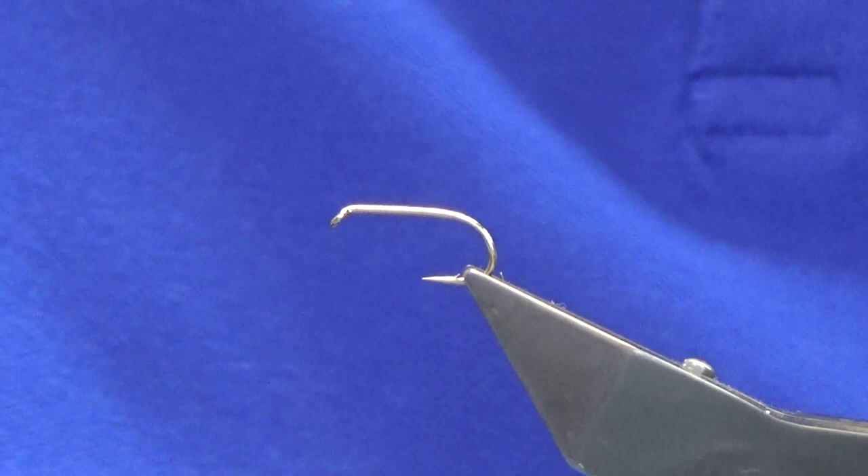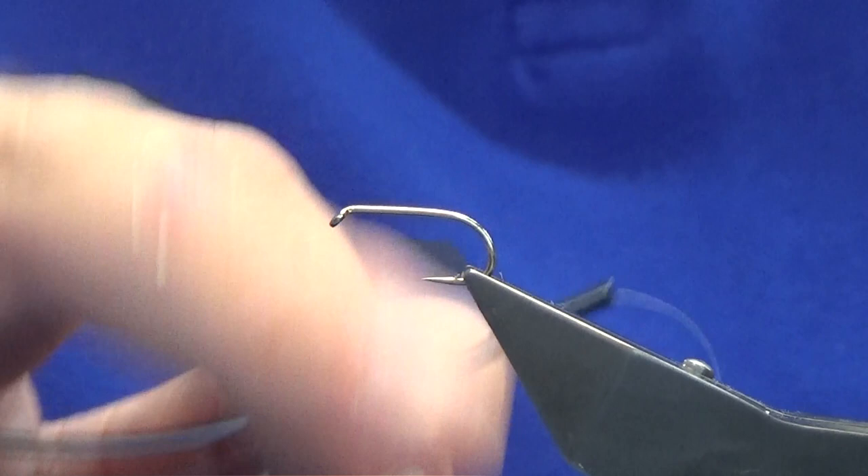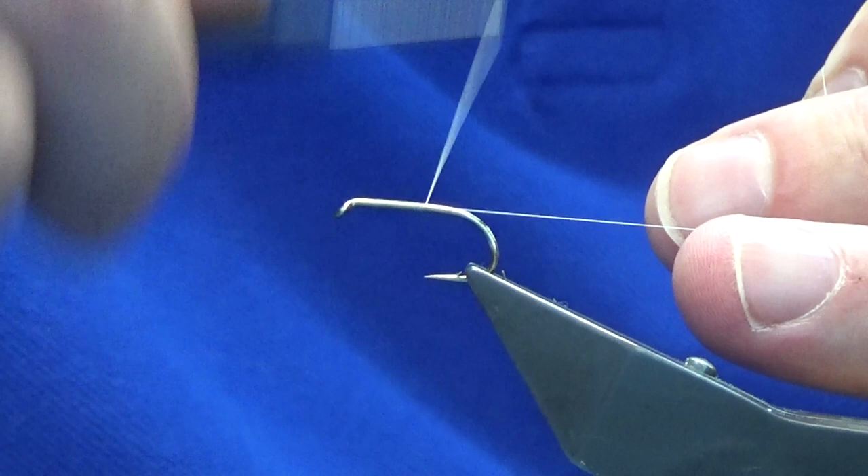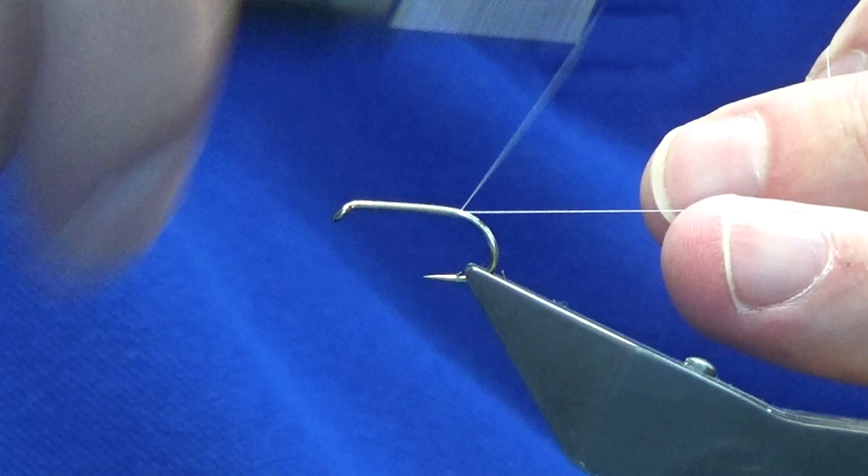Welcome back. We're going to tie the Voluntary Black. The hook in the vise is a Camazon B175 in size 10. The thread we're going to use is Uni 3/81 weight to start off, because we have a wee floss tag at the back. We want to keep it nice and bright — just use a black thread, as it'll darken the color of the floss once it gets wet. Sometimes you're best to use a lighter color floss.